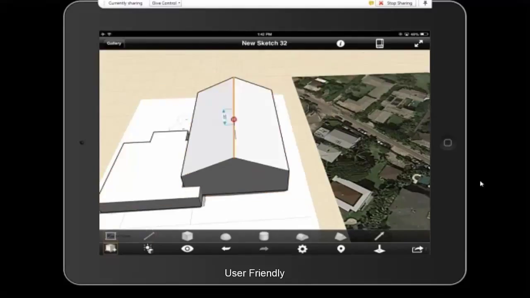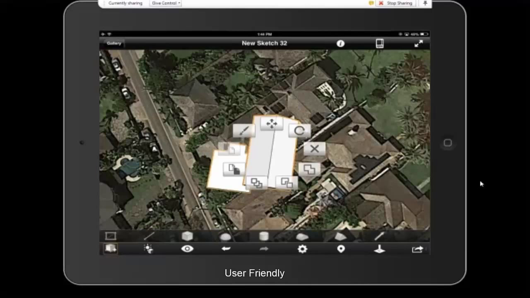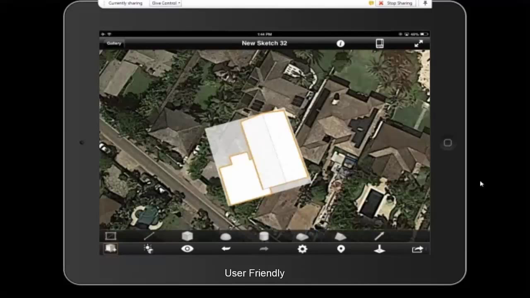So again, very user-friendly, very intuitive, and you can just do that all with your finger on the iPad.